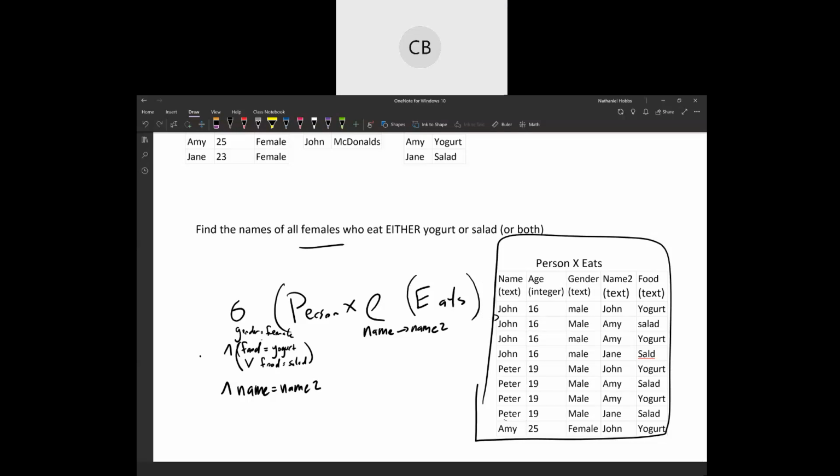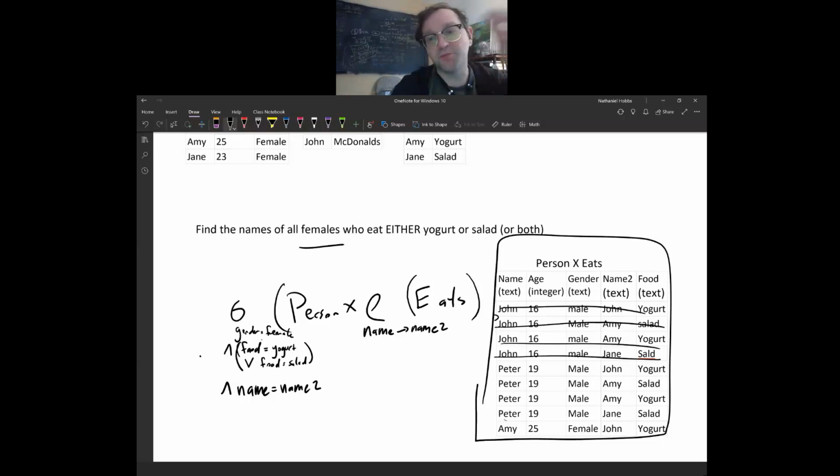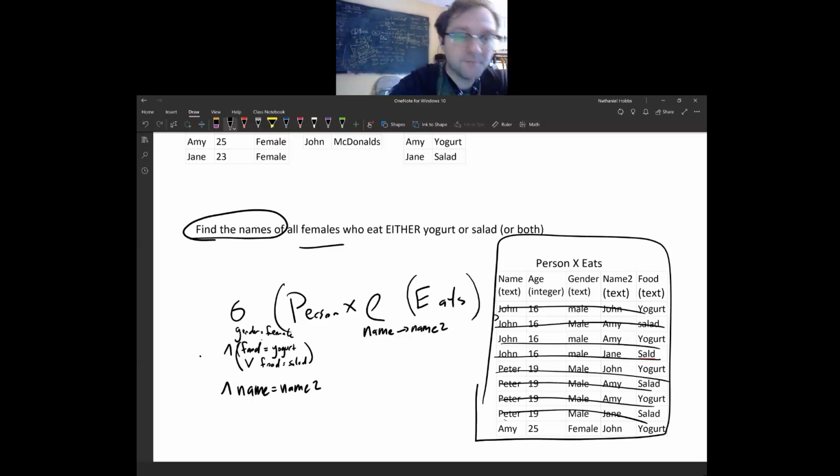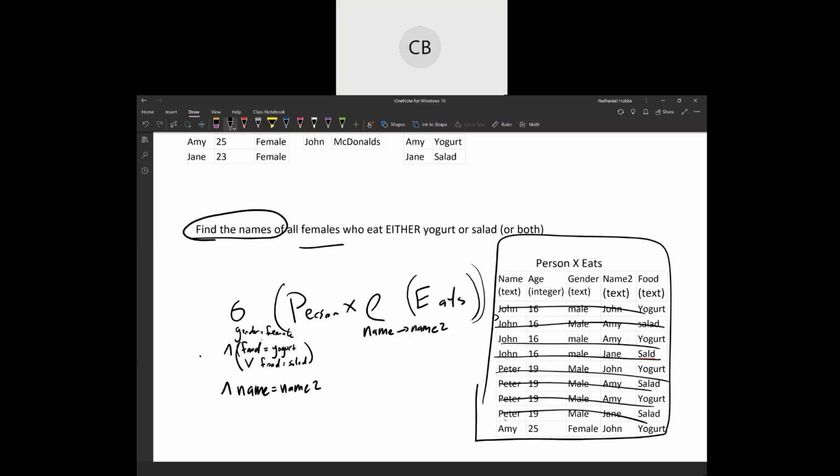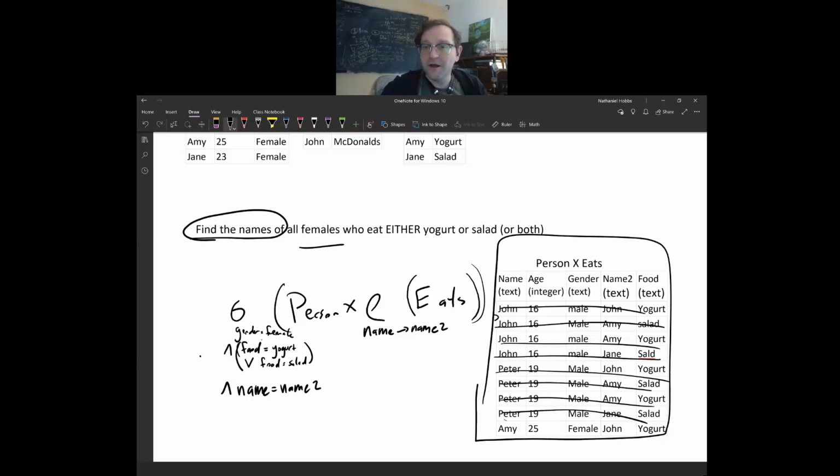Now, once we do that, we're going to be deleting these rows and only keeping the ones that match. But we only want to return the names of these people. So how do we do that? It wouldn't be a natural join. You would have to use something like select again. Nope, select gets rid of rows. Here we only care about the column. We only want to return the name. Everything else we throw away.